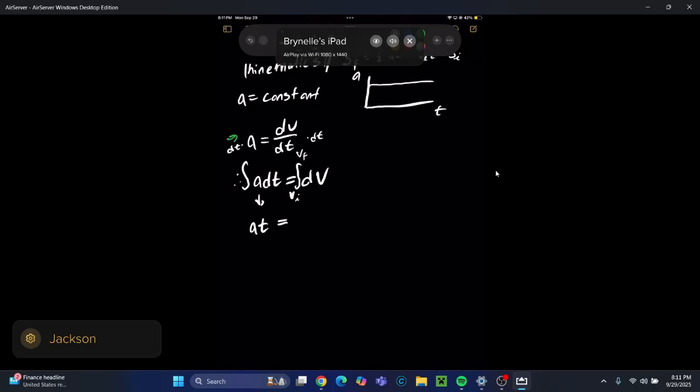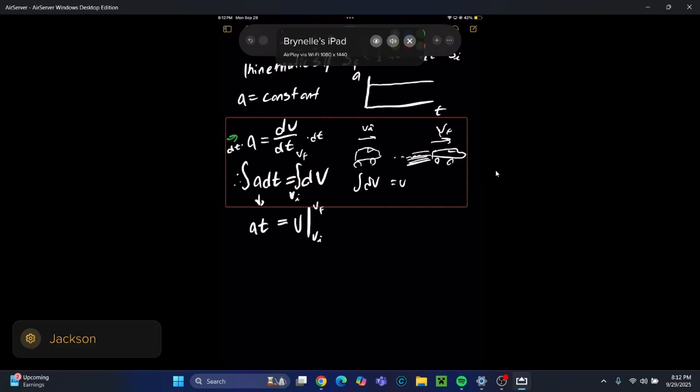So you can imagine, I'm gonna just draw something horrible, but you have a car right here, and it's going some speed, and then you accelerate, and then you have your car right here, and it's going really quick, right? That's our v final. Then our v initial. That's a really stupid way of saying that, but I think you get the gist of it. So any integral of dv just gets us v out front, and we have that on the range of v initial to v final.